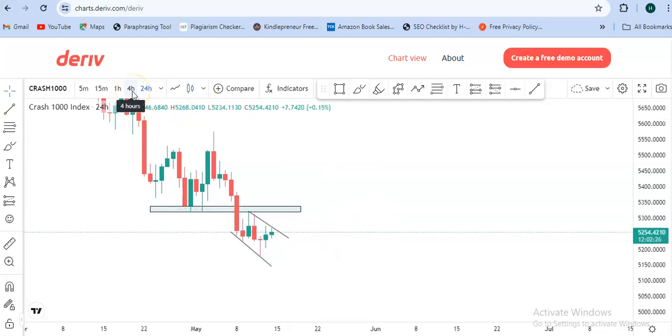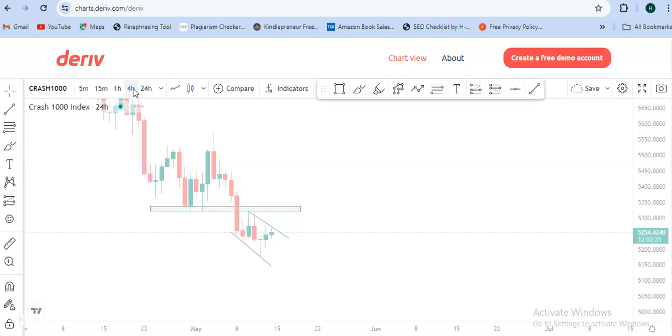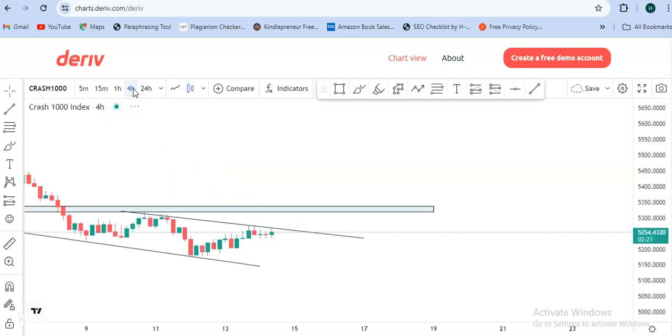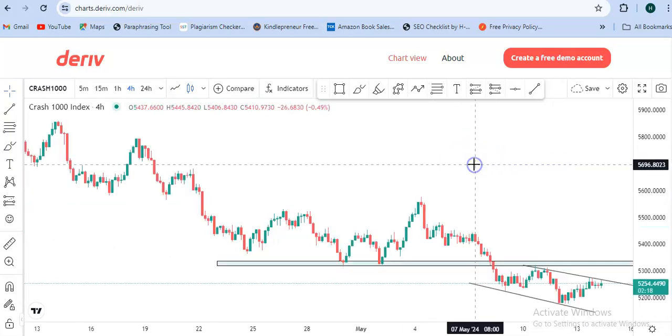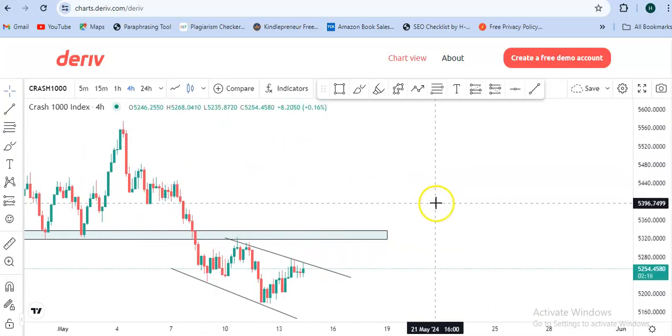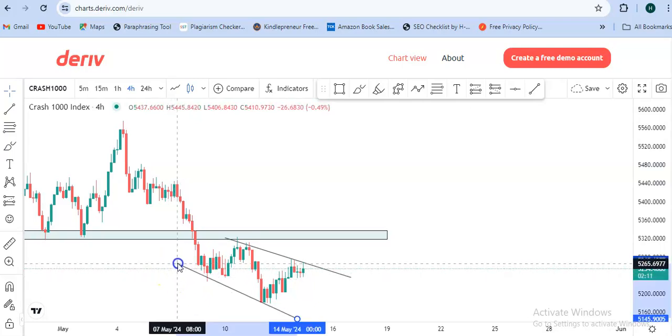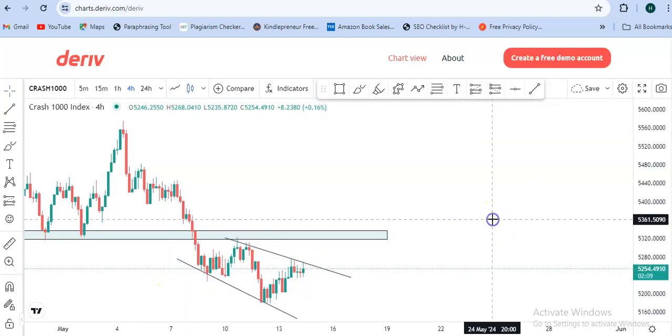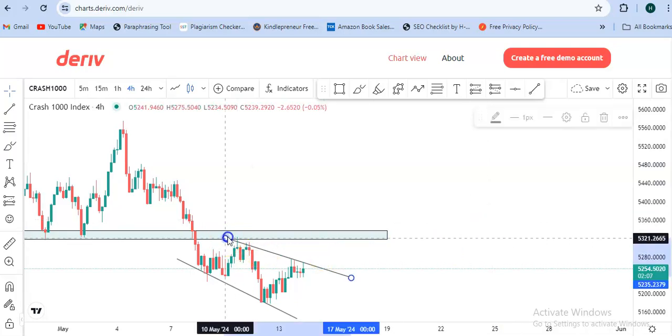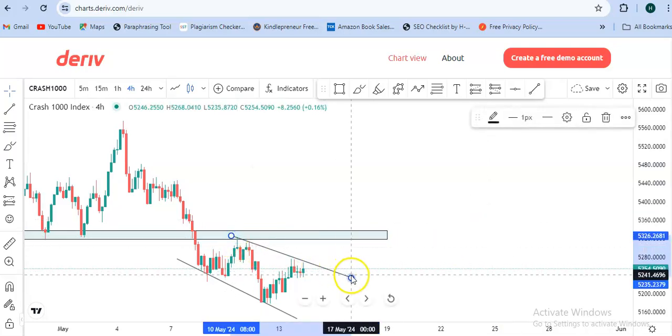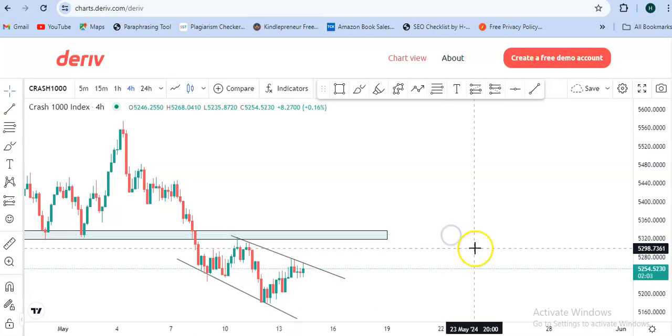All right, so let's go to the 4-hourly time frame. On the 4-hourly time frame, what do we have? Let me reset the chart. Okay, we can see what we have here, and let me do a little adjustment to this trend line here. I think that's okay. Then I might need to adjust this one too if necessary. Yeah, it's necessary. Okay, that's okay.